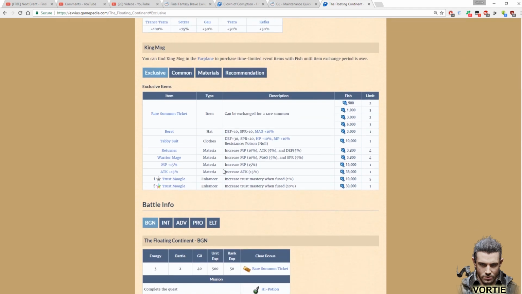Alright, so Farplane. Here they got what are normally the basic costs. This could change, but it hasn't changed at all for a long time. So rare summoning tickets. You gotta get the Barret, which is 10 defense, 10 spirit, and 10% magic. Looking pretty good. The Tabby suit. We've talked about this as well in the overview and the unit and event spotlight. But defense 30, spirit 20, hit points, MP 10. Not bad. It's just gonna be useful for the next event, which is going to be, I believe, Ultima and Osmos or something like that.